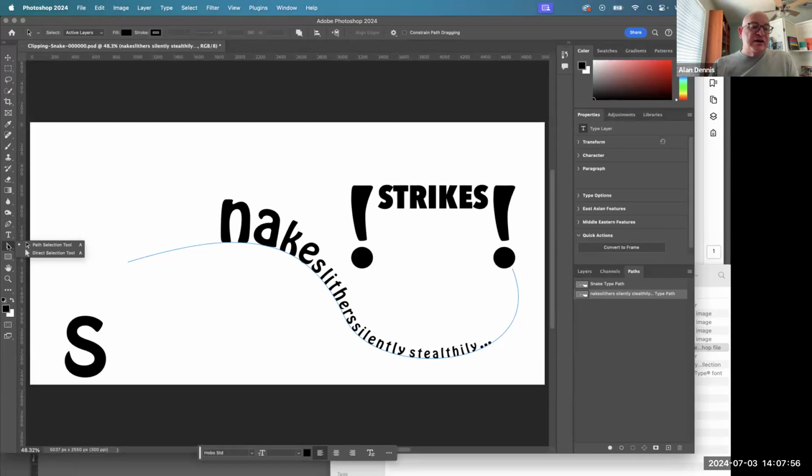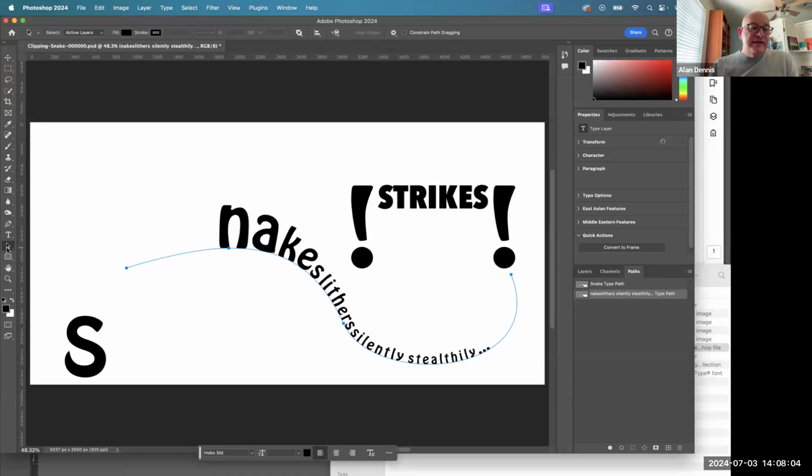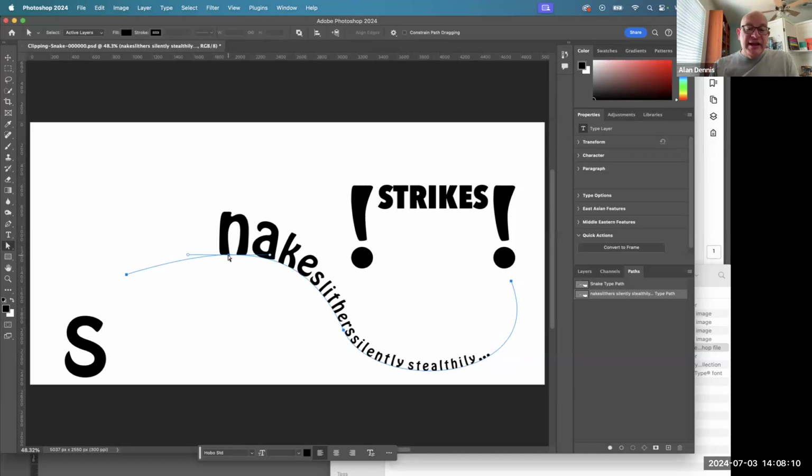These are vector path tools. The first one will move the whole path and the type on it. The second one, the direct selection tool, can move an individual anchor point. I can click one anchor point and move it, or click a handle and adjust the curve a little if I want.